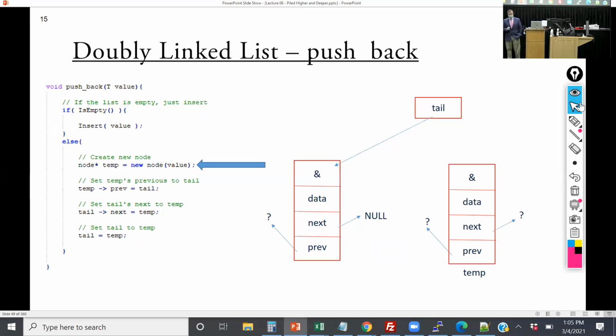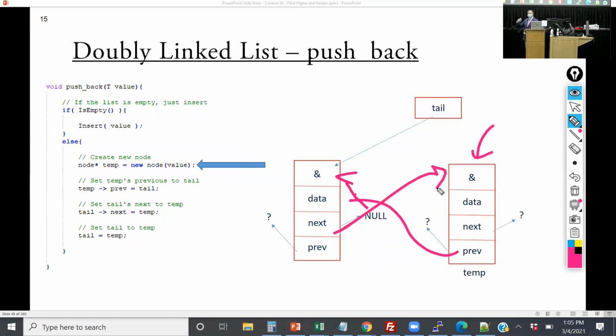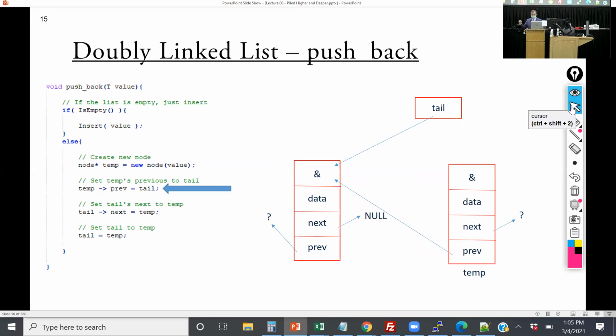So what we're going to do is we are going to create the new node. Then what I'm going to do, temp previous, which is here. So this is temp. Previous, I'm going to want it to point to the previous tail node, because I'm going to create this link structure. And then the last thing I'm going to do is I'm going to move tail to point here. So the way we do that, we say temp previous is equal to tail, and we see that the arrows line up, and then tail next is going to point to temp because that is going to become our new tail node, like so. And then finally, I'm going to update the tail pointer to point here.